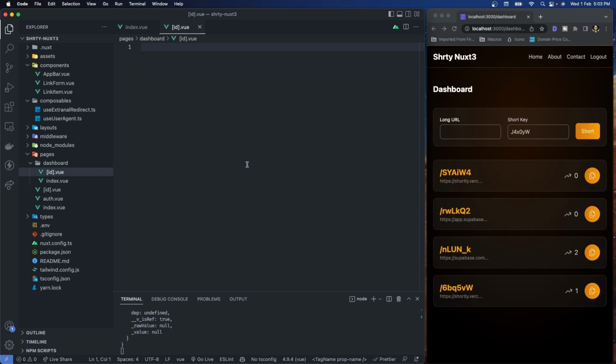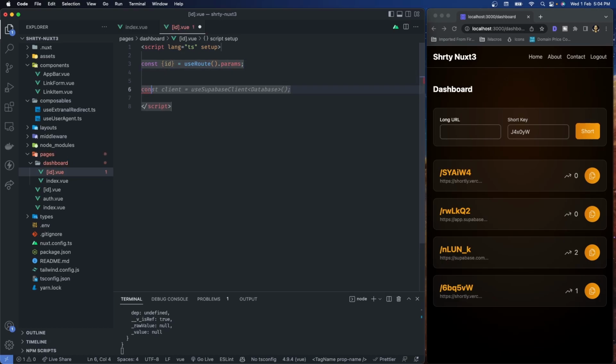Now here also let's use our script, and the lang would be TypeScript and setup of course, and inside this I will get the ID from the params. So useRoute, this composable will give us the params, and inside the params I'll take the ID. Now I can fetch the data.